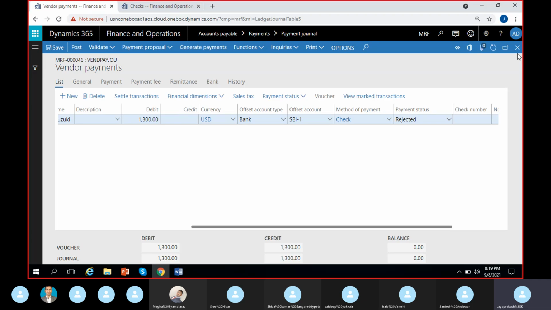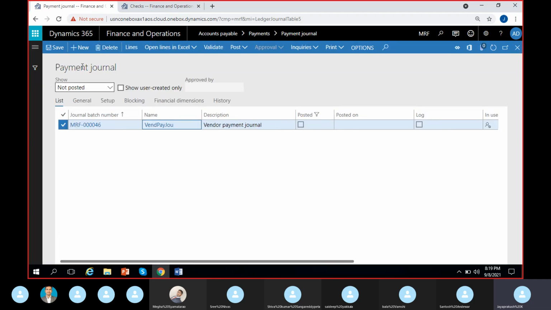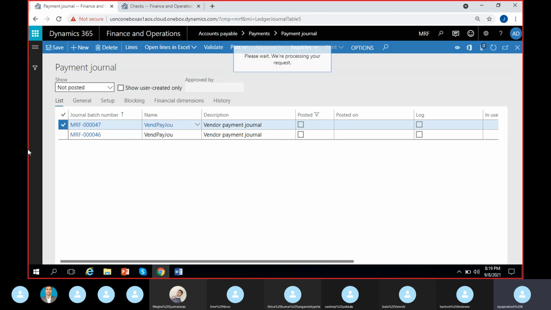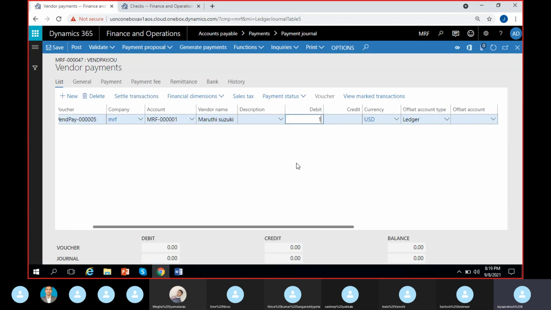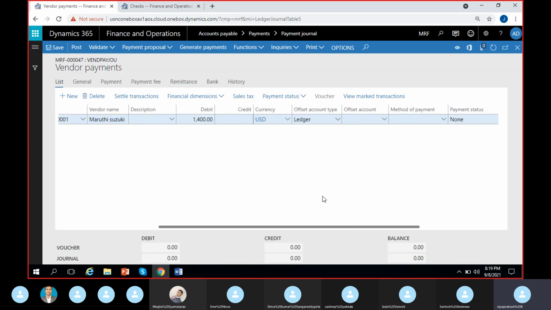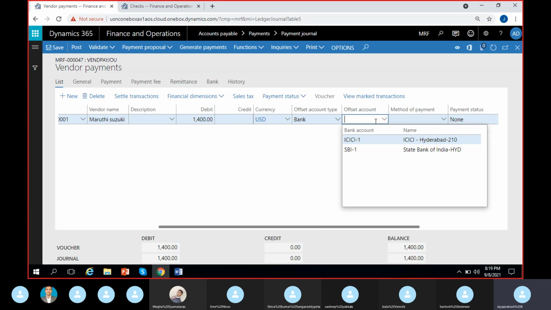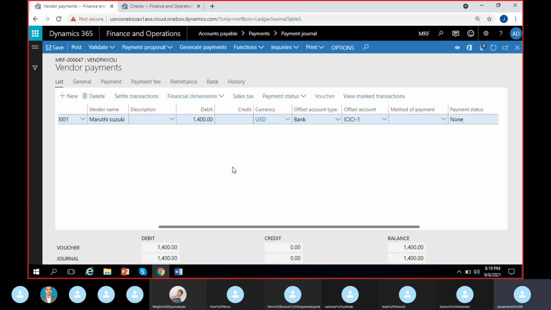For that, I'll try to post one more check. I'll just leave this journal like this. I'll generate and post another check. I can also reverse one of the posted checks, but let us do one check to the same vendor. I'm debiting him for $1,400. Offset account type as bank, and for the offset account I'll select ICICI Bank this time.